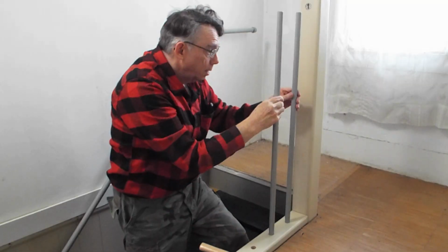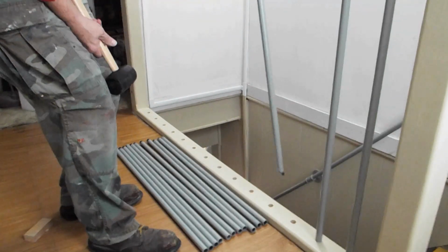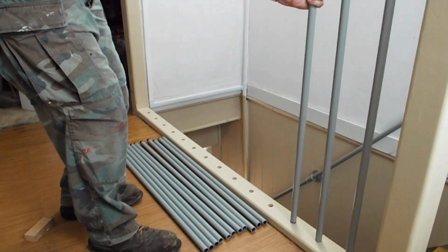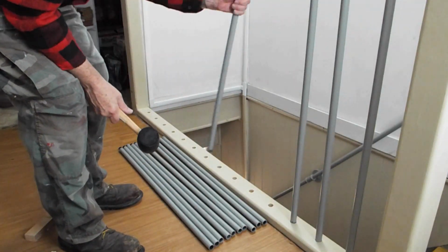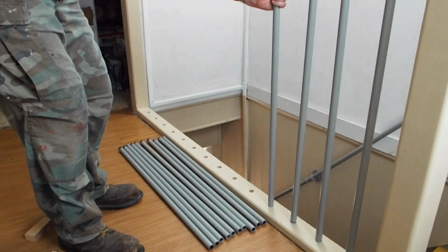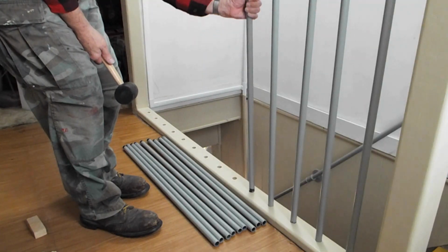Yeah, they're pretty solid. So I'll just get the rest of them and start putting them in. So I will continue along putting these in. As hard as they're going in, I wonder how that top rail is going to be. Yeah, I wonder about that. I may be in for a trial.